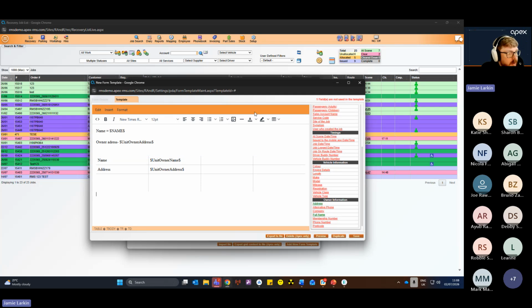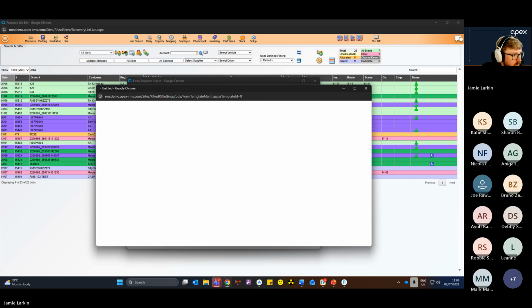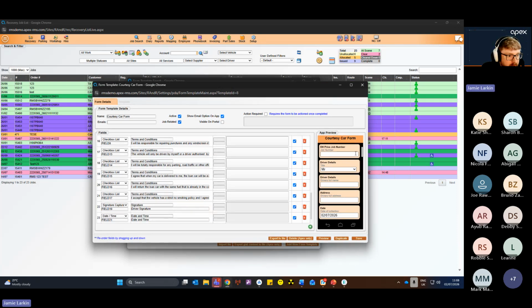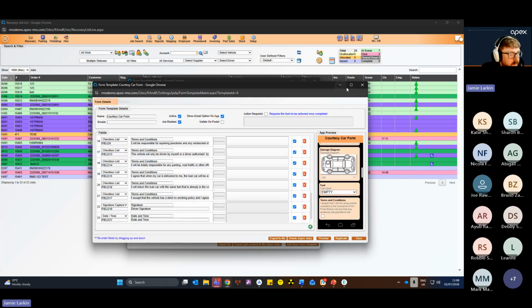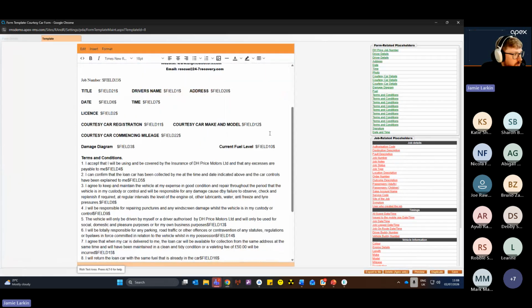Now, it's going to take quite a while to make a full form, so let me show you what a good form can look like. This is one we've made for a courtesy car form. As you can see, there's a lot more information on here and how it will look on your actual app, like such. You can have your diagram where the driver can highlight areas. And this is how the template will look. Let me go back here. Make it full screen for you, so it can look nice and professional.